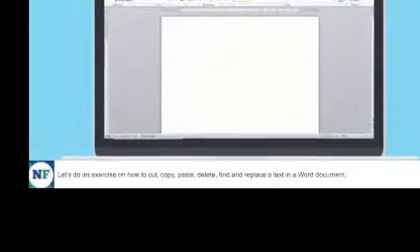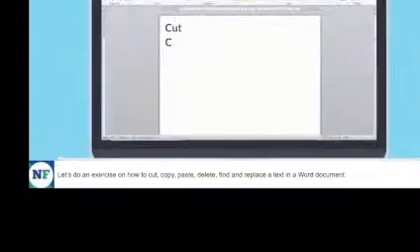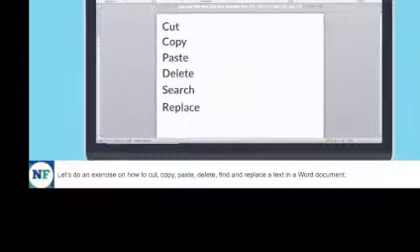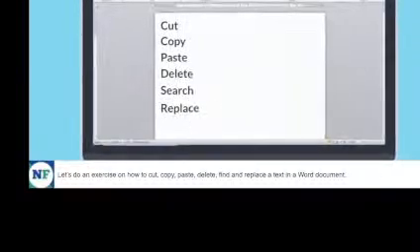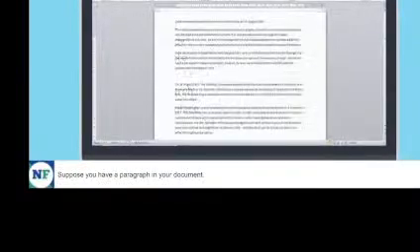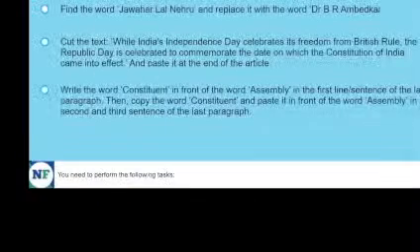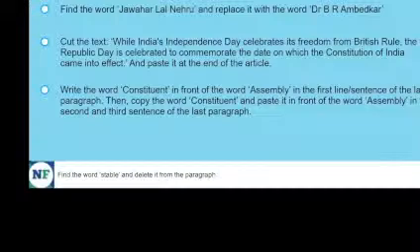Let's do an exercise on how to cut, copy, paste, delete, find, and replace text in a Word document. Suppose you have a paragraph on your document. You need to perform the following tasks. Find the word stable and delete it from the paragraph.